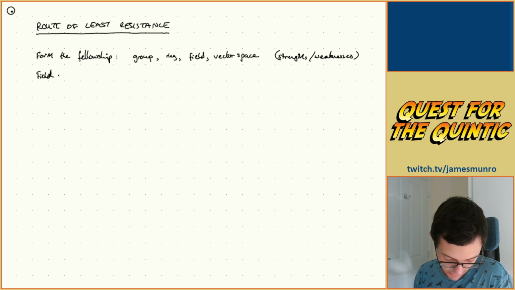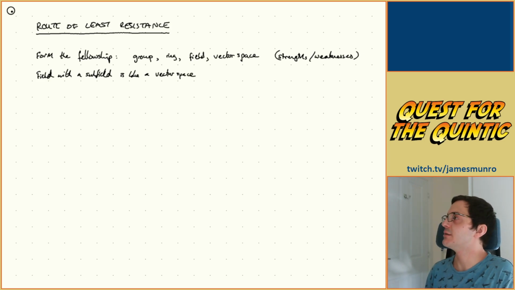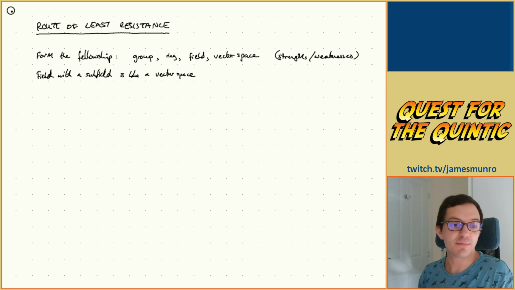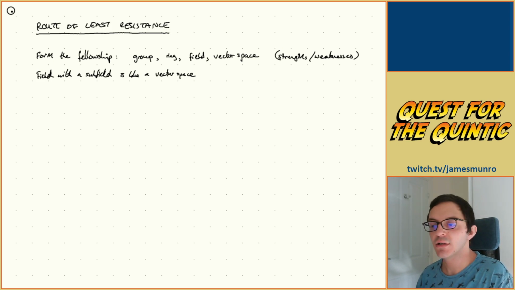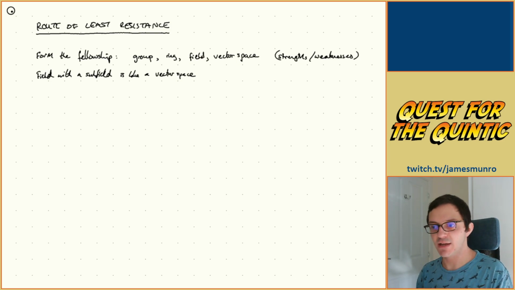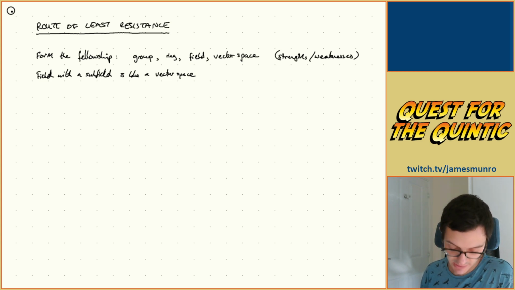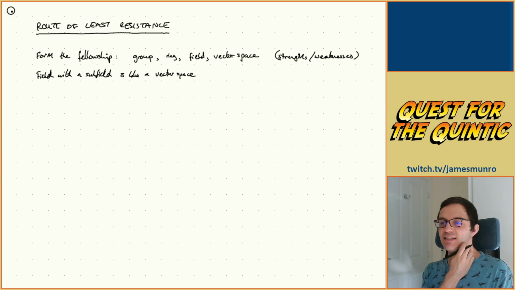So then a field with a subfield is like a vector space. A classic example is the reals within the complex numbers, where you get a vector space for the complex numbers over the reals, using reals as your scalars. And that makes more sense once you've met them and you've got a feeling for how fields work with their inverse elements and how vector spaces work with their linear combinations, and why having a subfield is very nice.